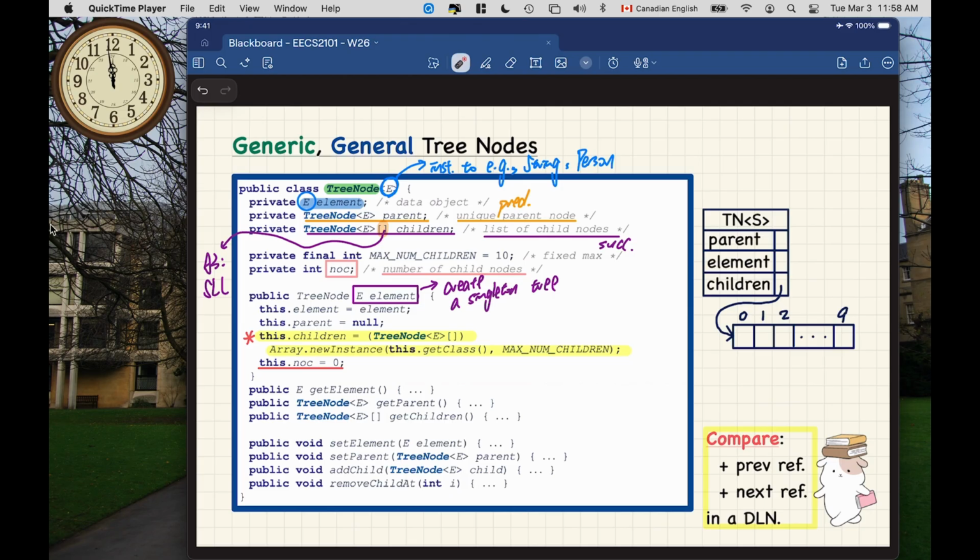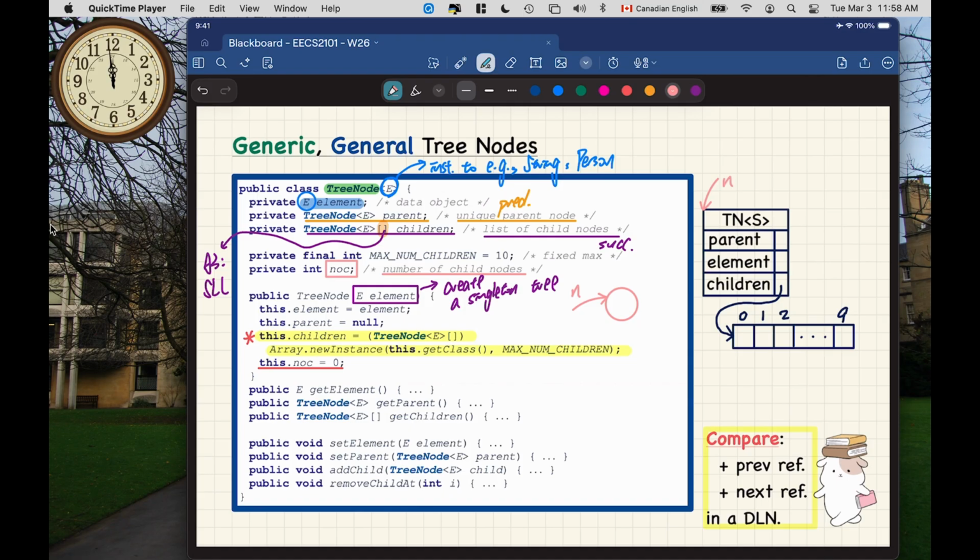Let's say this is the structure we want to have. Let's say we have a node right here. Let's call it N. So we're basically creating a tree node object N over here.